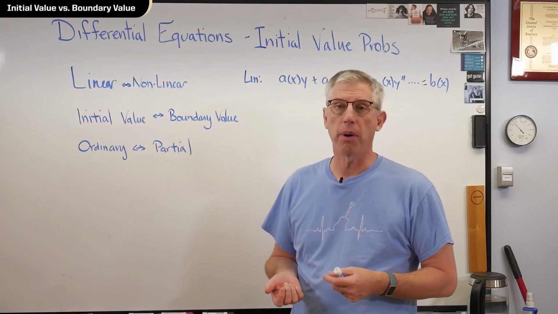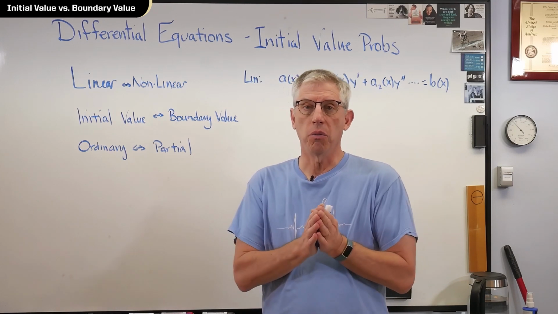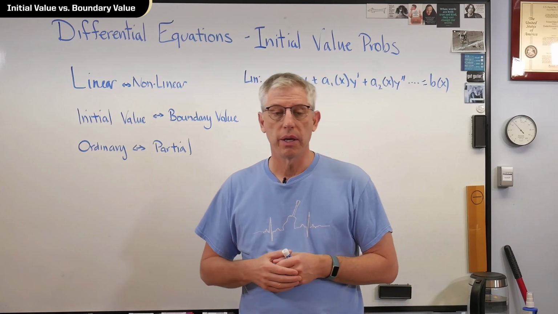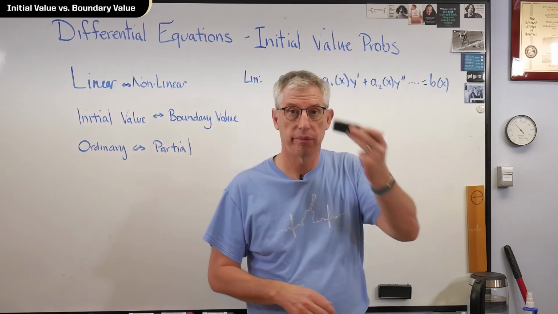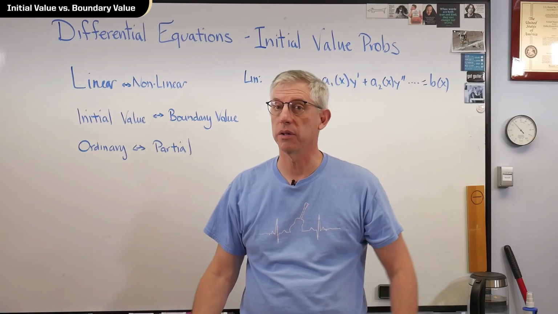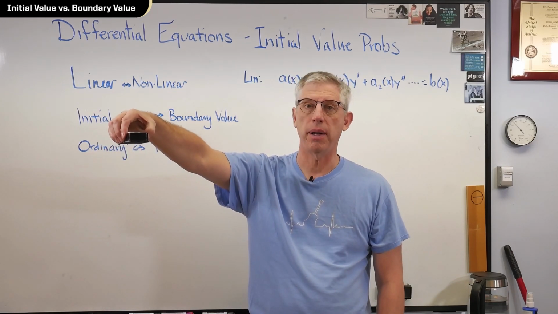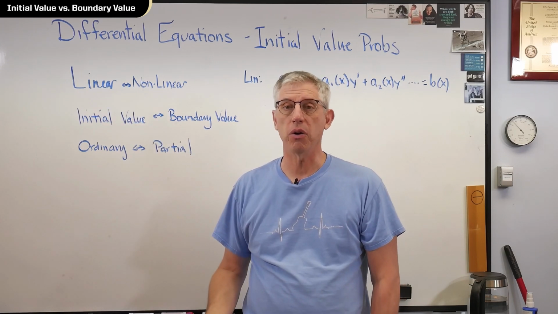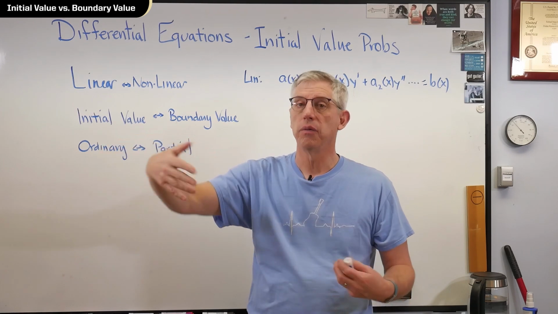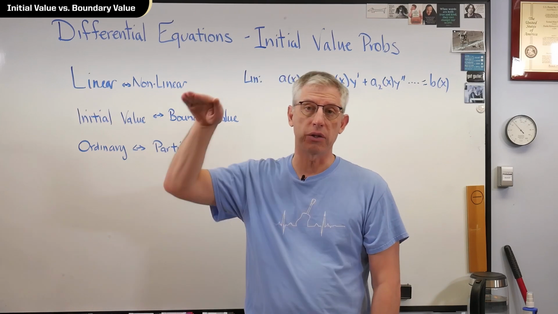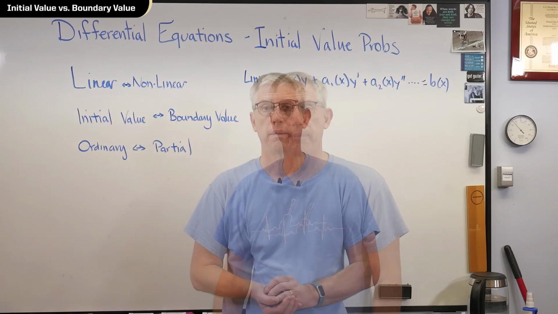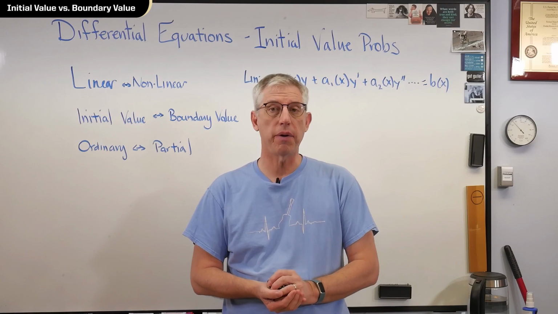Well, initial value problems are just what they sound like. You're moving through time or you're moving through space, and you know where you started and you don't know where you're going. So for an initial value problem here, my eraser, if I hold it like this, and let's say x is downward, because I can use any coordinate system I want, x is downward and I drop it. I know what the initial value was. I know it was here, that was its initial position, and I know its initial velocity was 0. So with those two pieces of information, I can start marching forward through either time or space and explain what happens after that. Now, let me give you an example of a boundary value problem.